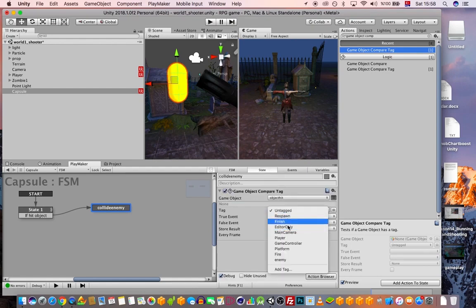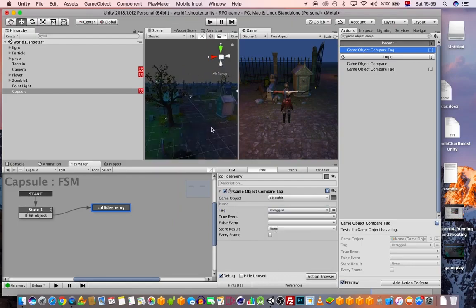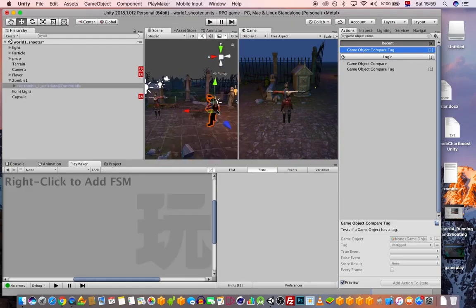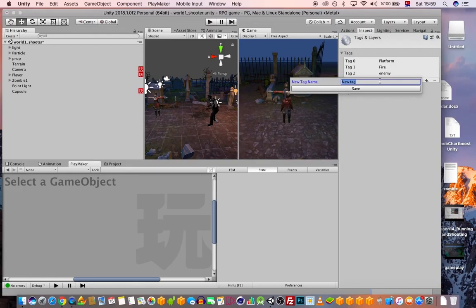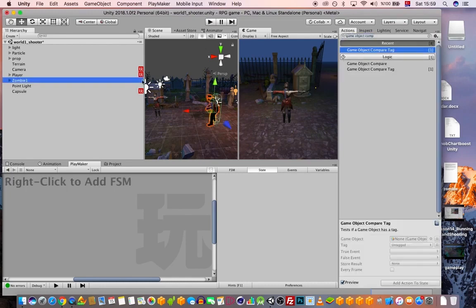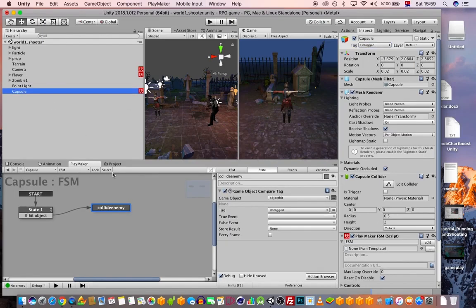And this is going to be, of course, let me show you what's going on in here. This is our enemy, all right? So this has to be tagged as enemy, which I already did, okay? So all you need to do is go to add a tag, and you can say add here, enemy. Okay, let's call it enemy game. I need to select this zombie, and I need to say enemy game, all right? So this is the game enemy. So when you tag any object, they will be the enemy. So you can touch with this capsule.